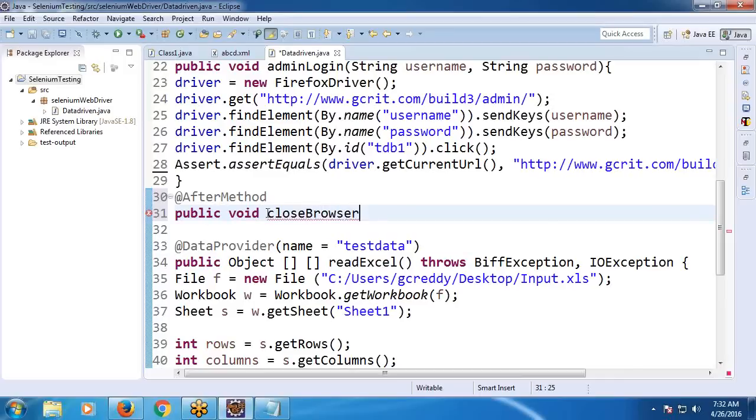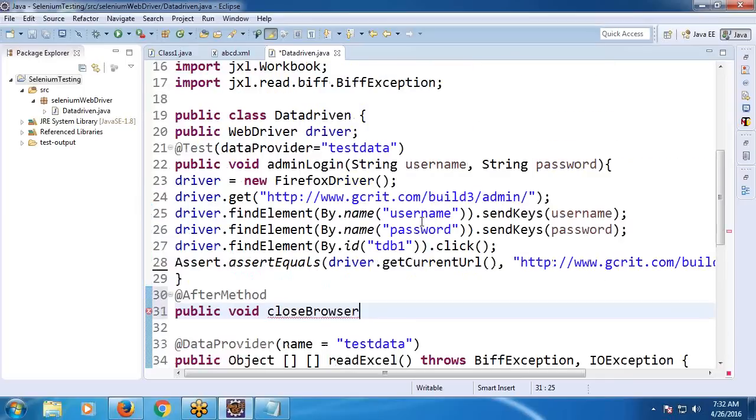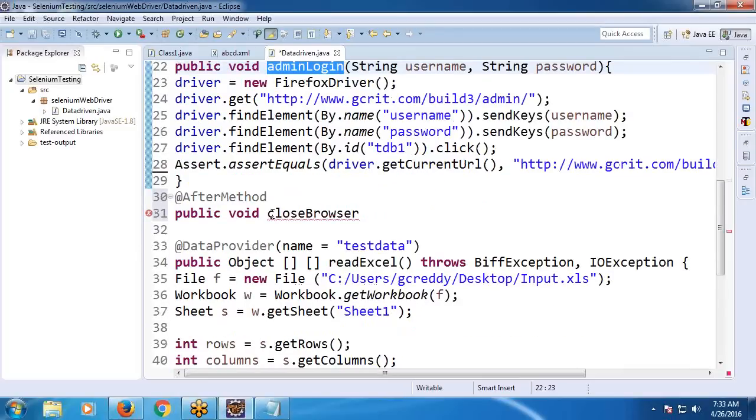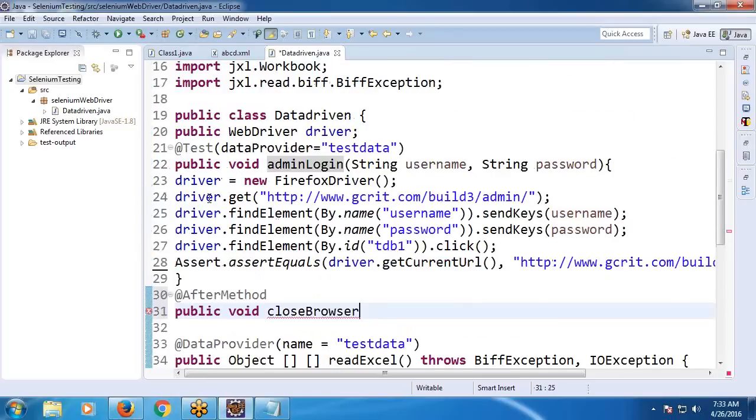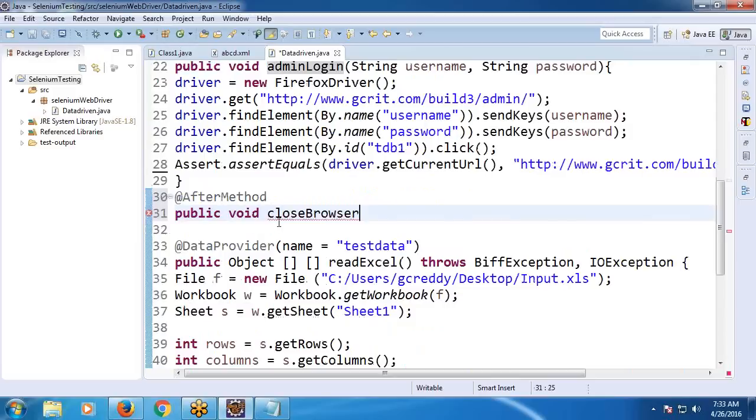Admin login starts with A, alphabetical order A, here alphabetical order C. So first it will execute the test method. Anyhow, here no alphabetical order is required, Smita. Observe why. Anyhow, it is an after method now.